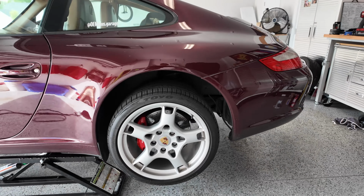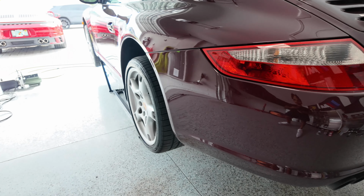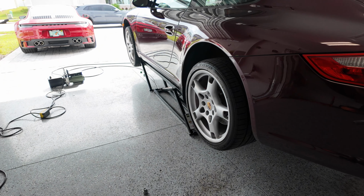But yeah, quick jacks, love them, and they work great.